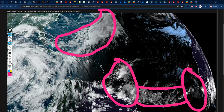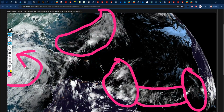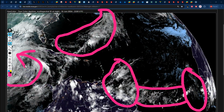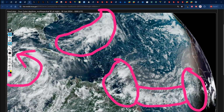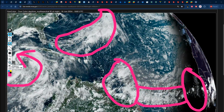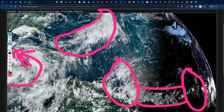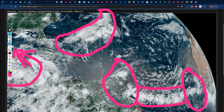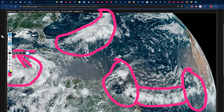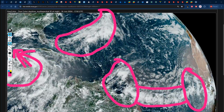If we even look closely, we can see the twisting of the clouds associated with the Central American gyre that still brings a lot of shower and thunderstorm activity to the countries in Central America, anywhere from Panama westward. Costa Rica, Nicaragua, Honduras, El Salvador, Guatemala, Belize, Mexico, still getting in on that very bad weather. And all of this is going to be translating northwestward to possibly develop into that system that the Hurricane Center has highlighted in the southwestern Gulf of Mexico. And it's definitely going to be bringing a lot of rainfall to sections of, if not Mexico, sections of Texas. We'll be talking more about the rest of the Caribbean's weather later on.